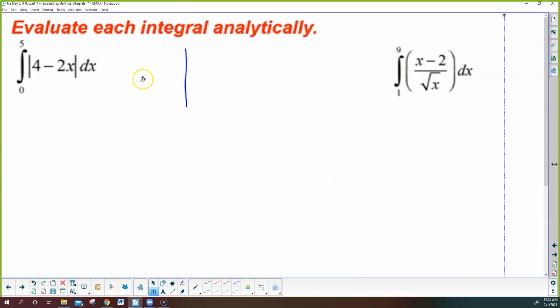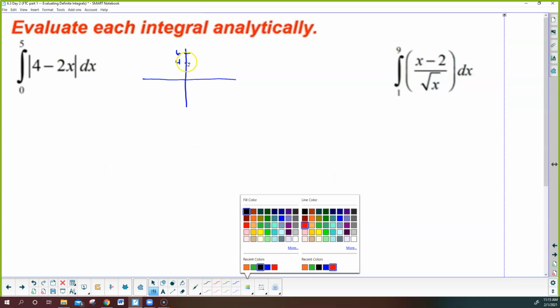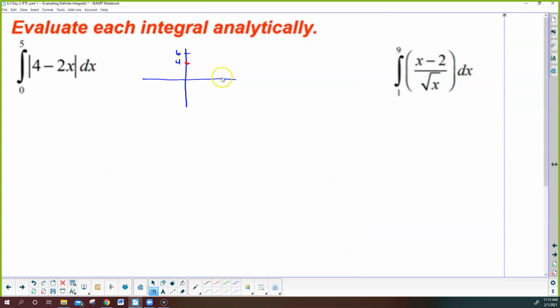But how can we think of this? Well, we know that 0 to 5, this is the area under the curve. And just think about, what if I plug 0 in? Well, its output will be 4 minus 2 times 0, or 4. So if I go over 0, I'm going to be up here at 4. And then what if I plug 5 in, right? If I plug in 5, I get 4 minus 10. Well, 4 minus 10 is negative 6, but then it's the absolute value, so that would put me up here. So I would have a point over 0 up 4. And then I would have a spot at 5, I would be up 6.